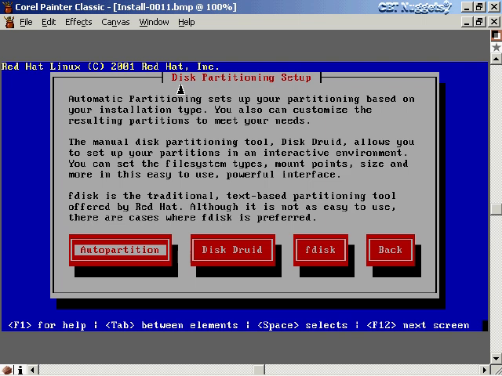And then the next process is partitioning our disk. Red Hat gives us the option of doing an auto partition. What this is going to do is a basic partitioning scheme, kind of like what I showed you in the last video, with just a few partitions. If you want to partition the disk yourself, you can use DiskDruid or FDisk to do that. FDisk is kind of like the Windows program FDisk, so if you've used that before, this is pretty similar. Otherwise, if you're not familiar with FDisk, you should just use DiskDruid because it's a little bit nicer and it'll guide you through that process more easily. So I'm just going to choose auto partition here, hit the spacebar and move on.